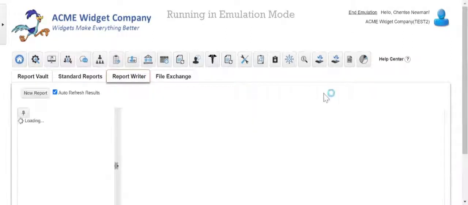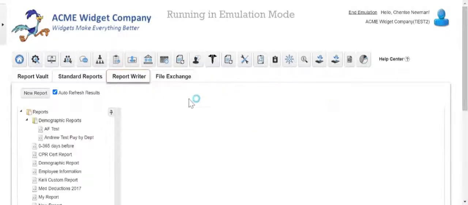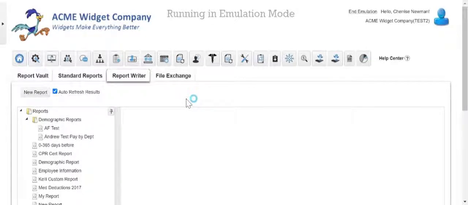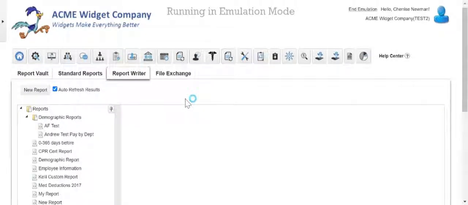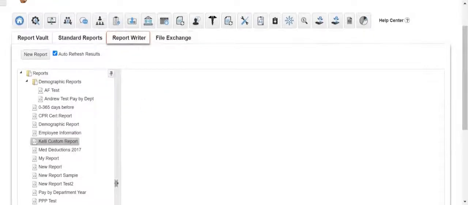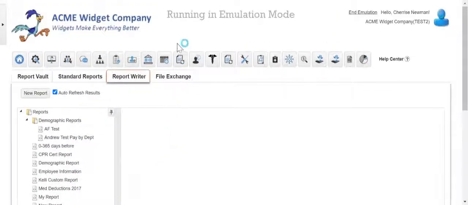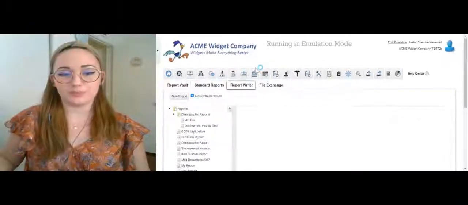Then click OK. This is automatically going to save to your Report Writer tab so that in the future, when you go to the reporting module and then click on Report Writer, you can just pull this report from your folder of saved reports. So for me, this is going to auto-populate right here, Kelly Custom Report.